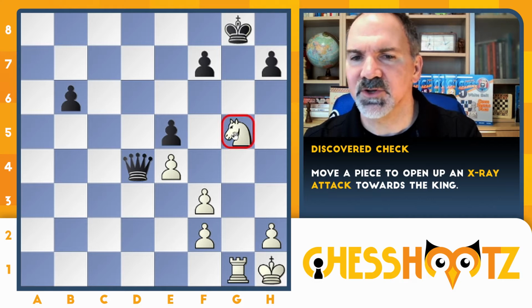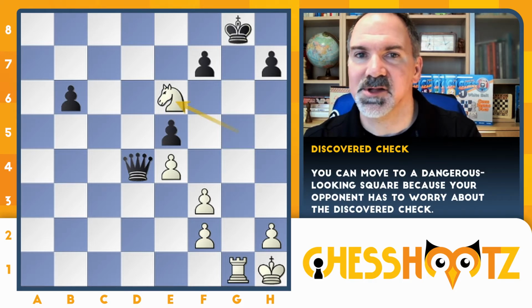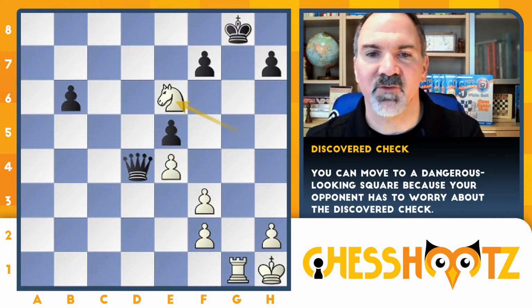So where do you think we should move this knight? If we're going to move it to aim towards something valuable, even if it looks like we're moving it onto a dangerous square, in this case, knight to e6. And the pawn cannot capture because the king is in check from the rook. He has to get out of that check, moves over to the side, and then our lucky knight gets to capture the queen. So let's stick with that idea, the discovered check.